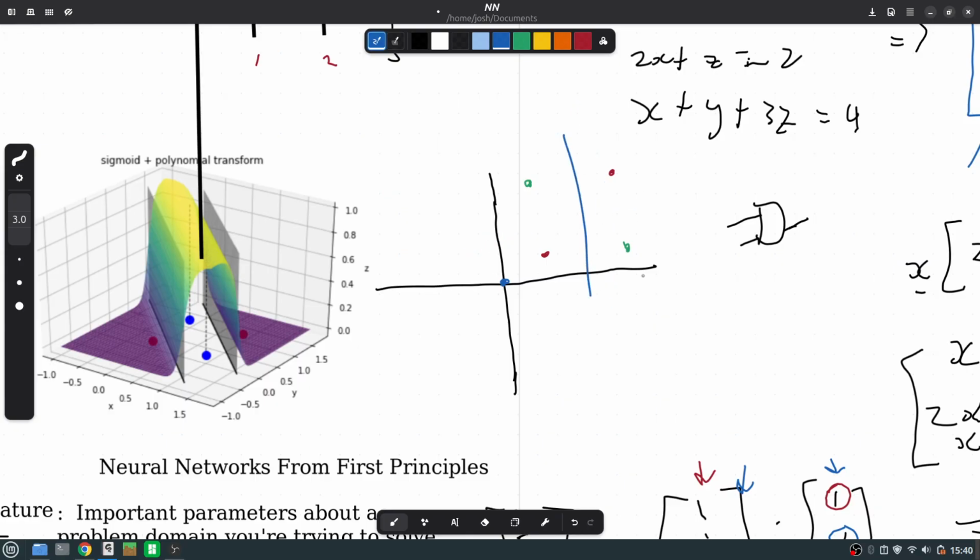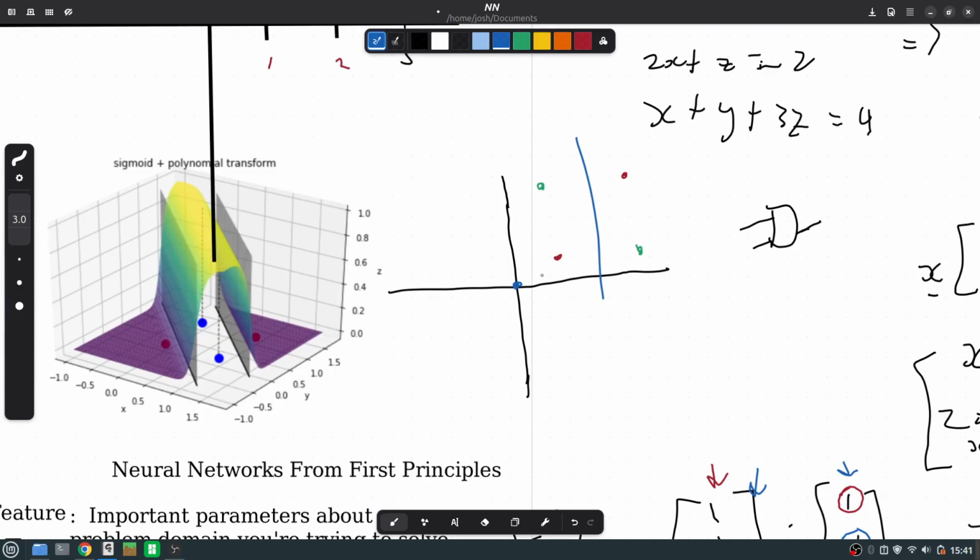So that's where we have the activation function. The activation function allows us to bend or kink, so now it's no longer linear, it's non-linear. We can approximate any polynomial. You can see what it looks like over here in 3D. Something comes up like this, bends over like this, and then comes over like this. Now we can classify them properly. We can say this belongs to this boundary and these two belong to this boundary here. That's what the sigmoid and the polynomial transform is going to do.